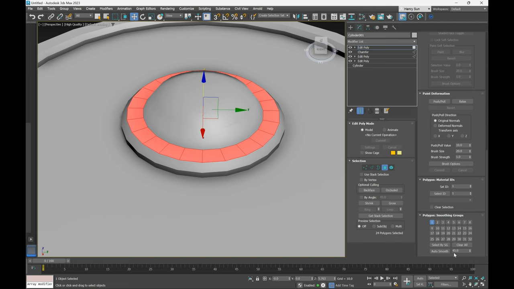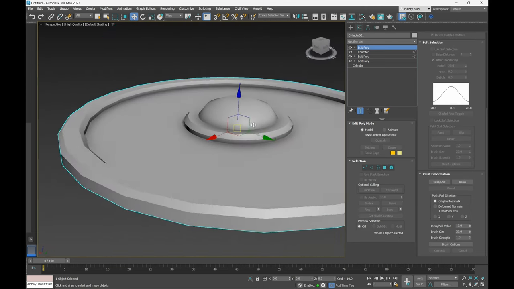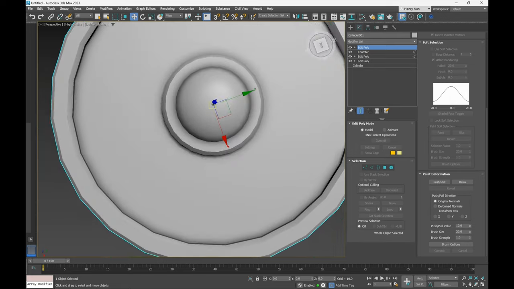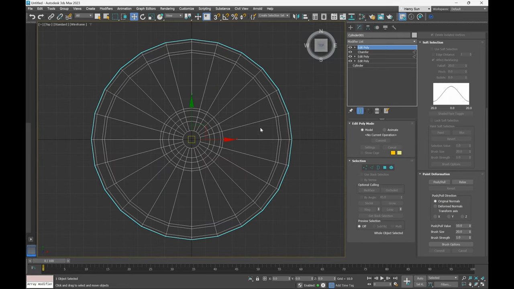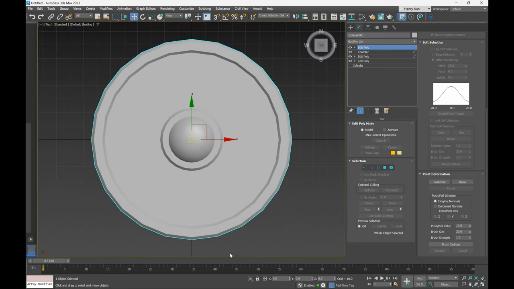So all we have to do is clear all. And let's just pick something that's not the same as 1. So let's pick 9. Let's take a look at it. And that looks great. Okay, so let's press T on the keyboard to bring our camera to the top view. Now we're looking at an orthographic view with no perspective. I'm going to press F3 on the keyboard to bring up my shaded view. And I'm going to press F4 to bring out the wireframes.